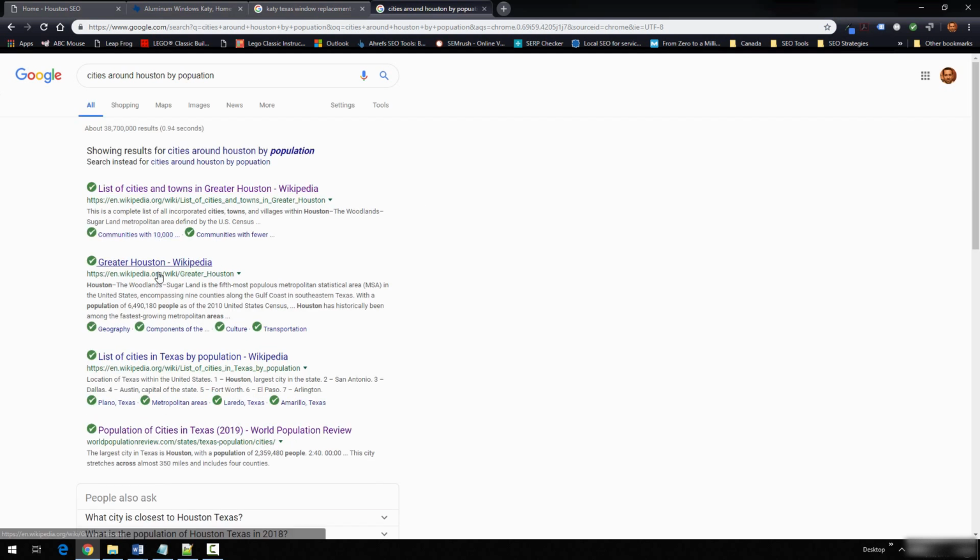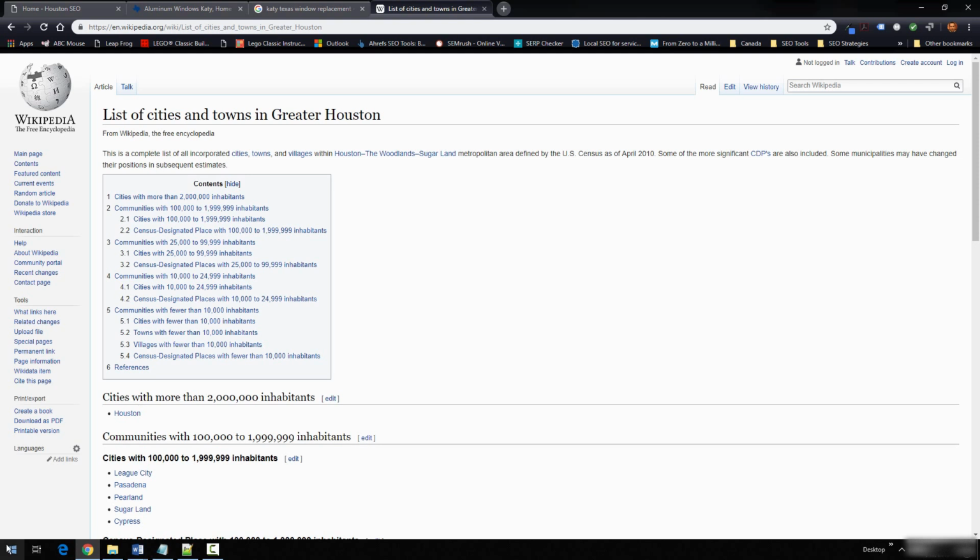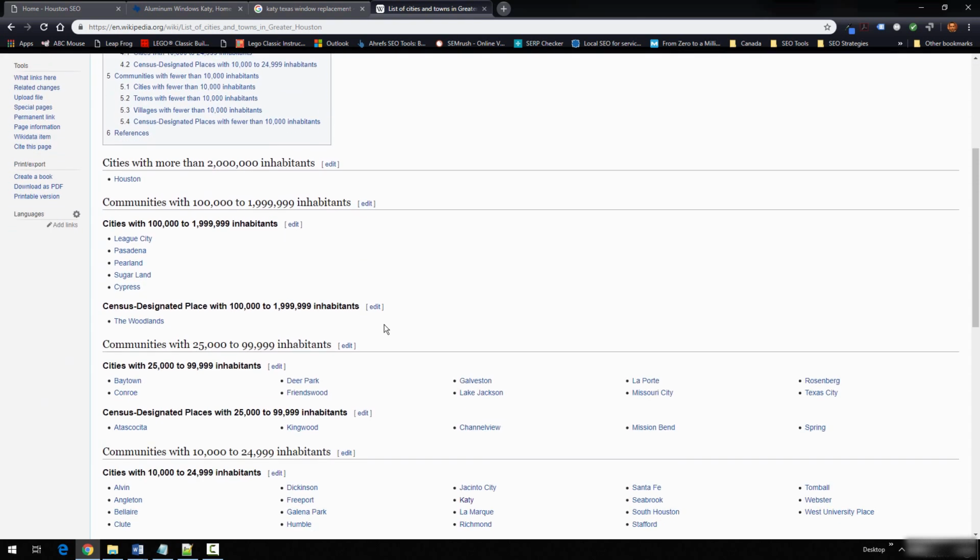Now, this is Wikipedia, so it's not going to be super accurate. People can change this. It's probably not going to have the most up-to-date census data. So that's where, again, your brain comes in for you to do that work. So if I was going to create a list, and I'm not going to create an actual list, but we can see our biggest cities are right here.